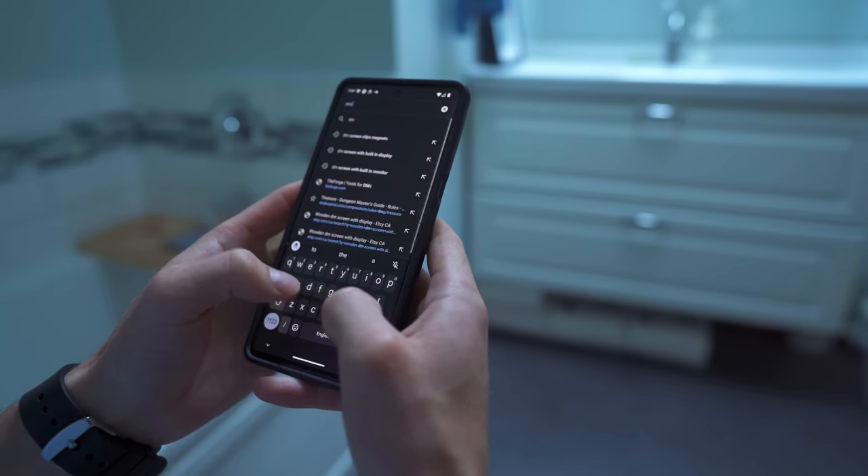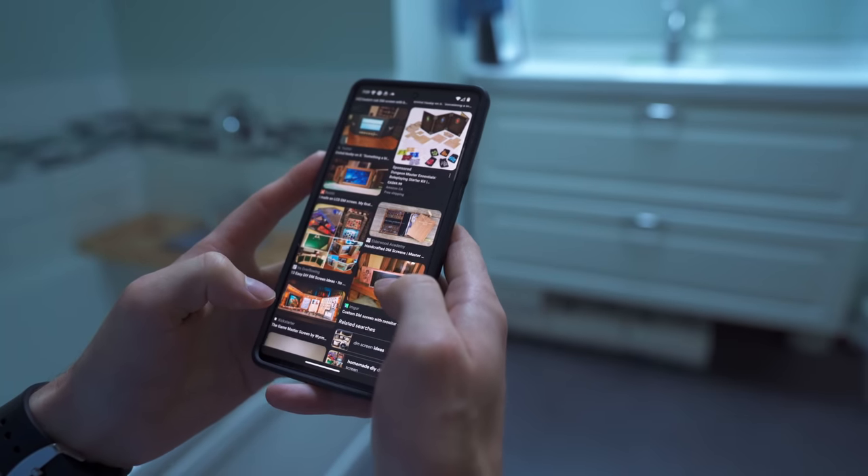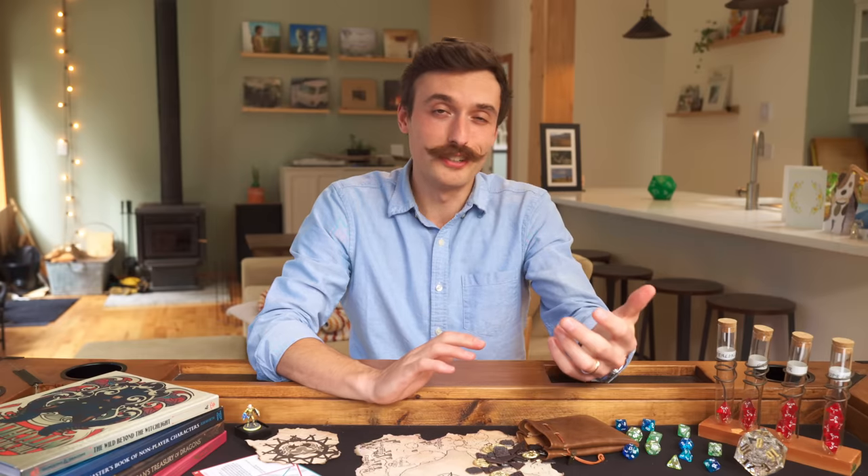Welcome to the table, I'm Kelly and we're going to do some crafts. I was sitting in my thinking room when I had the incredible, unique, never-been-done-before idea to build a DM screen with a built-in display. So I went on the internet to confirm what a brilliant and unique idea this was, only to discover that I was absolutely not the first person to think of it and it had been done many times before. However, it seemed like almost all of them had been made using power tools. Because many people don't have access to a woodshop, I decided to challenge myself to build this using only 3 simple tools, the cost of which would be included in the budget.